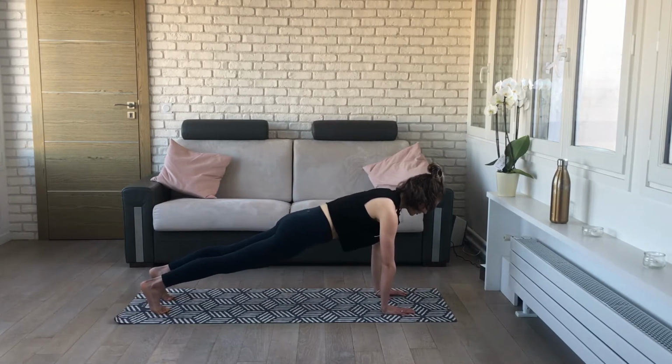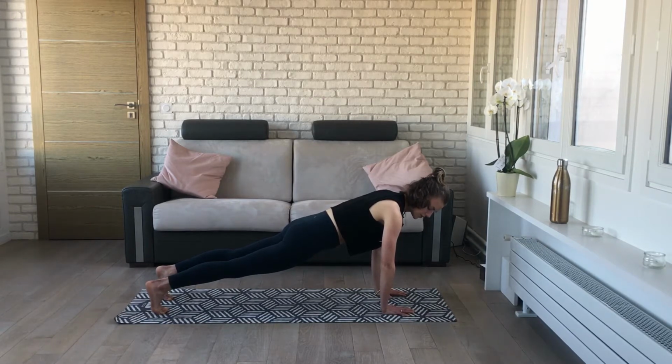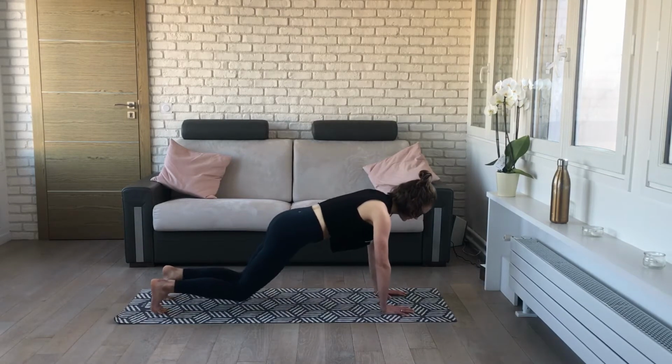Hands under shoulders. Shoulder blades are engaged. Head is nice and long. Abs are drawn in. Got my tight jeans on. Okay. I'm just going to hold here just for a moment. Just feeling great. Feeling strong. I want you to think about the weight going through the palms of the hands. Your elbows, your arms are straight, but your elbows have got a little bit of softness to them, so they're not completely locked. Or maybe you have your elbows under your shoulders. Maybe your knees are on the floor, but just make sure you're still in that diagonal position with your hips. We're not here, and we're definitely not here either.